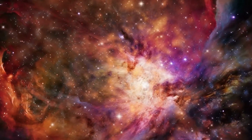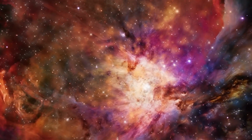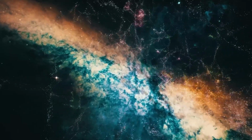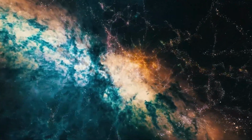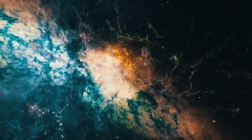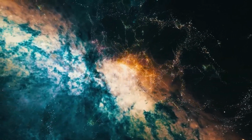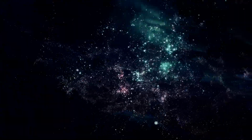NASA's James Webb Space Telescope has observed the well-known Ring Nebula in unprecedented detail. The Ring Nebula, M57, in Lyra, ranks among the sky's most beautiful planetary nebulae, the end state of sun-like stars. JWST has revealed intricate details in the ring itself, which comprises some 20,000 clumps of molecular hydrogen.